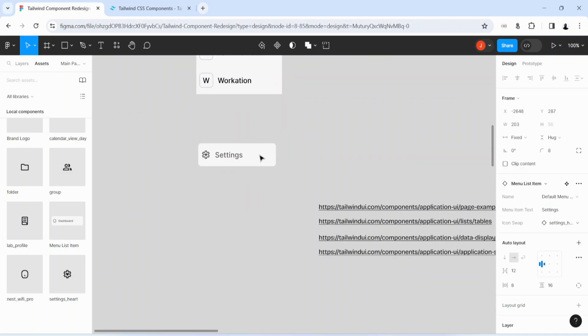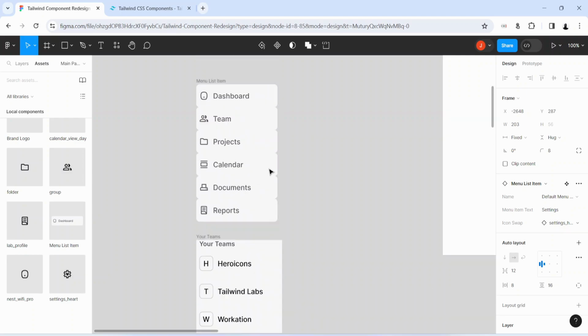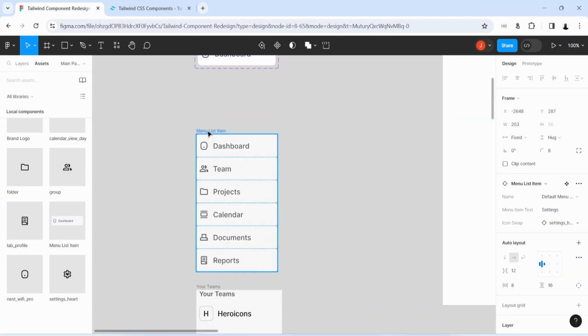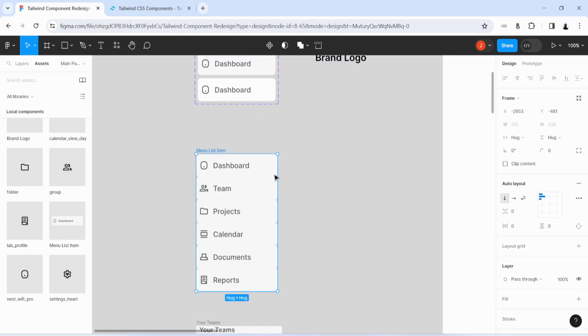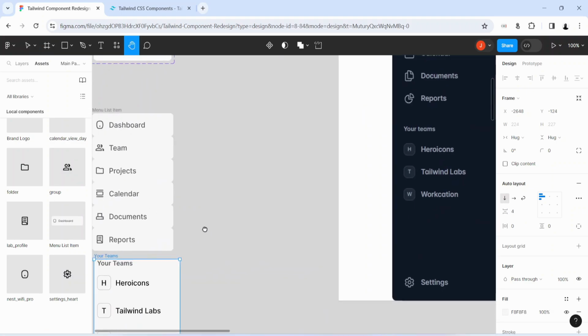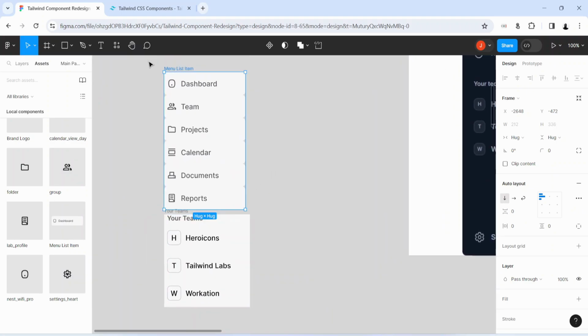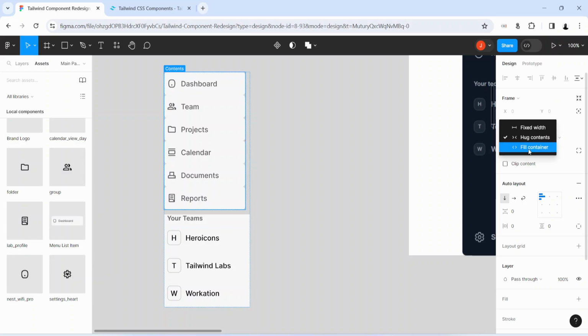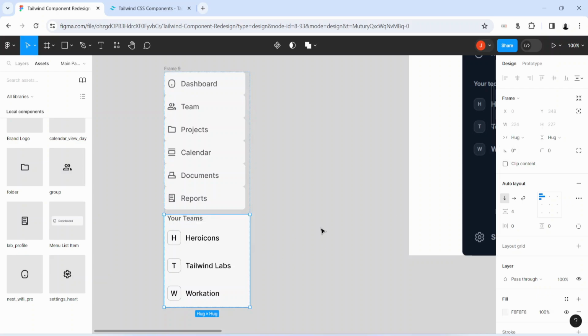Now you can see we have this. So we are ready to merge everything. Now to start merging, of course, I would want us to start with these two items. So I would come here. I would merge both of them into one auto layout. When I merge them into one auto layout, I would select each of them in the auto layout and I would set their horizontal resizing to fill container.